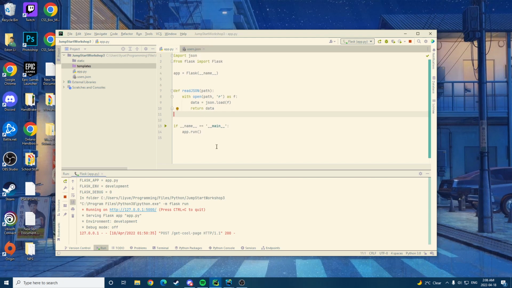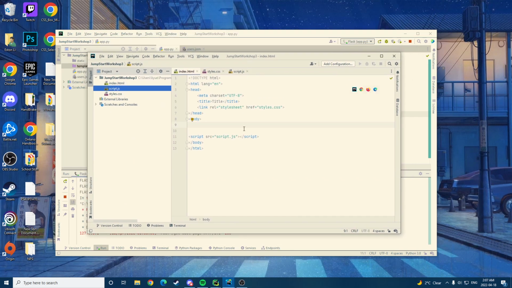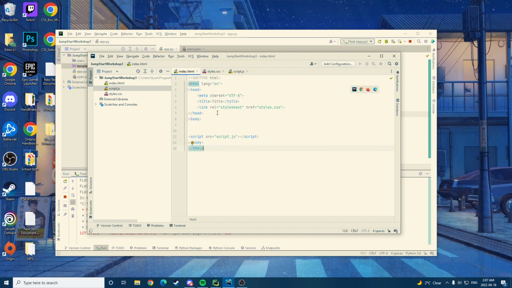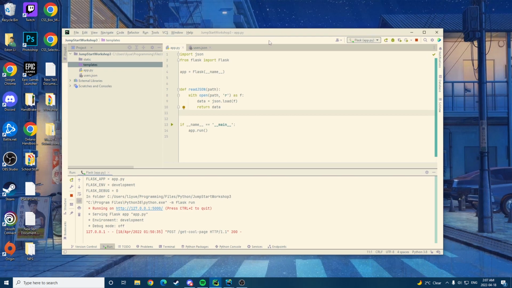Let's get started. I'm going to run through the front end real quick. What I have set up for the front end is really simple. We have the index.html, nothing fancy, with a style sheet and a script linked up as well, so the style.css and script.js. I've just linked the CSS and JS to my HTML. Nothing really fancy here.